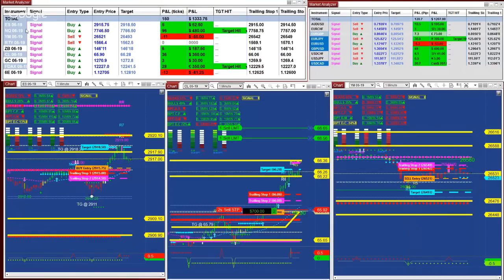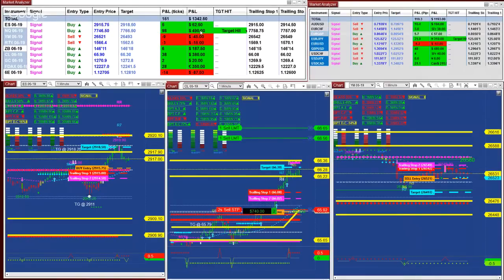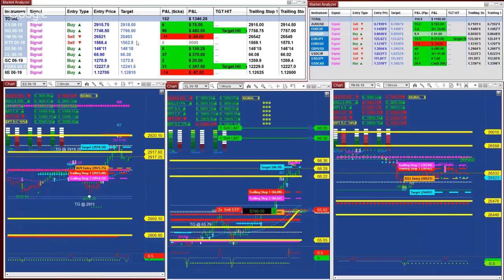So as an example here, we have a Nasdaq. We have a buy signal at 7746.50, target 7766.50. And then you can see from that last entry signal, it is 90 ticks and it is 455 based on one contract. The same thing applies for Forex and stocks. Both of the market analyzers are based on 1 minute. And when we have a new signal, we will let you know.